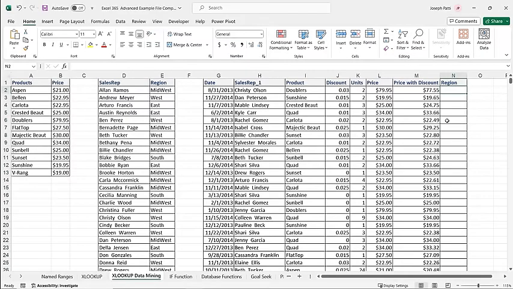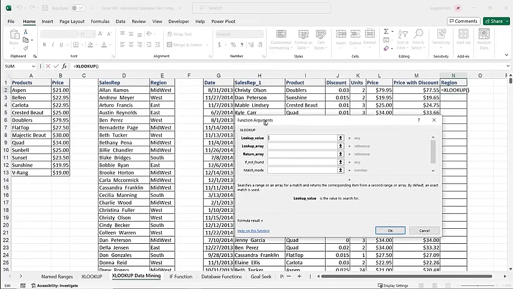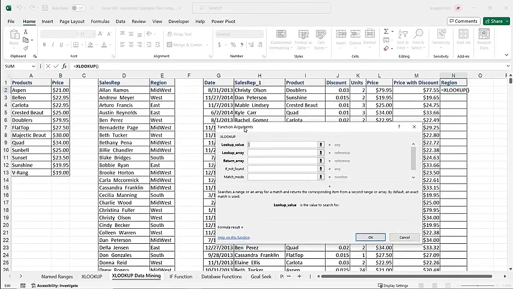So for the region, feel free to do this on your own. You're more than welcome to pause the video and try it out. But then once you're done pausing, let's go over it right now with region. So I'm going to do equals XLOOKUP, press tab to open the parentheses. Once again, you can always click that FX if you need help with writing some functions. You don't want to put the dollar signs, you don't want to put the commas, you don't want to put the parentheses, any of that. You can just use the function arguments box.